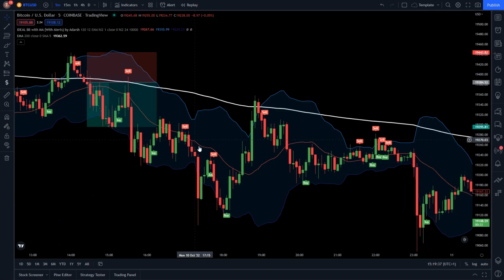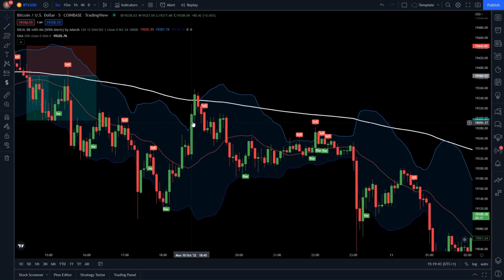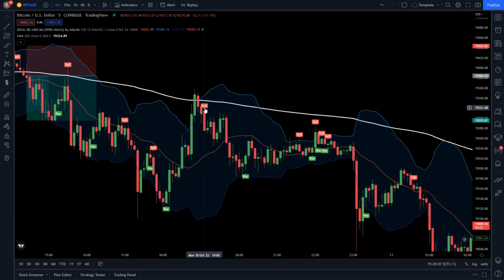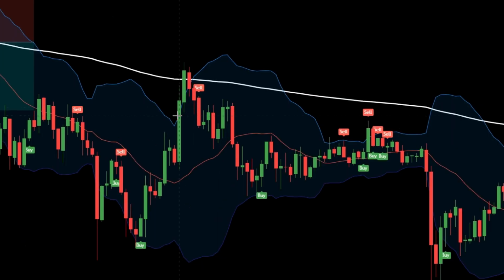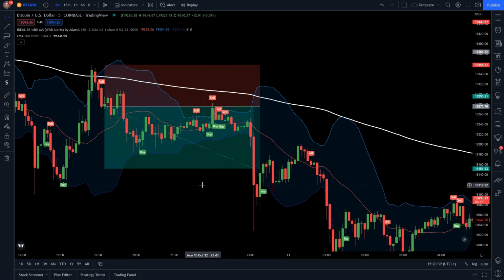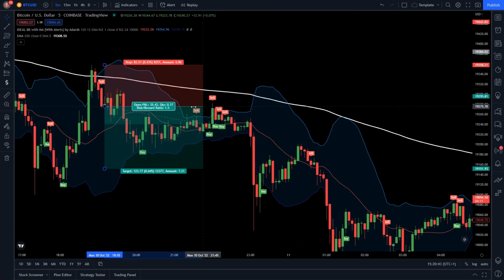These 3 sells here wouldn't have counted as they were still inside the bands, but then you can see here price pushed up and closed outside of the blue band, came back in, and it was also a rejection of the 200 EMA. And then a couple candles later we have a sell indicator here, so we could enter a sell on the close of this candle here, and the open of this one, and again target 1.5 times the risk. There was also another sell inside this sell, so let me pull this back a little bit.